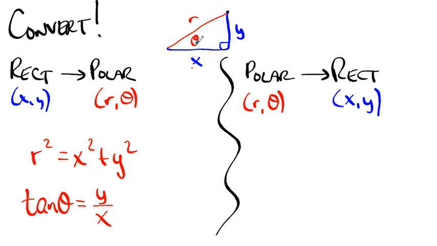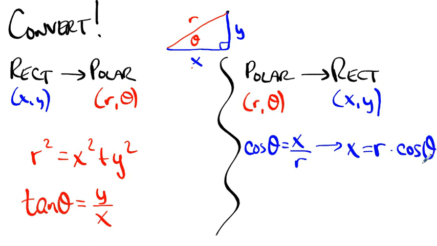What if we know an r and a theta? How do we get x and y? Well, how do you get x? What's the relationship among these three things? The cosine of theta is x over r, so x is r times the cosine of theta. And similarly, y is r times the sine of theta. So if I give you a distance from the origin and an angle of rotation, you have really quick ways to come up with x and y coordinates. And you have to be able to do that.